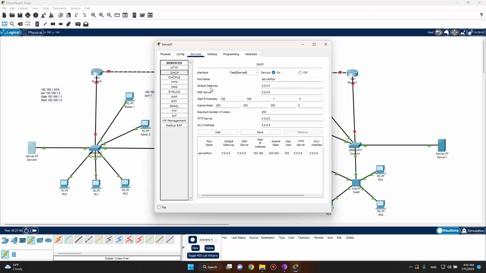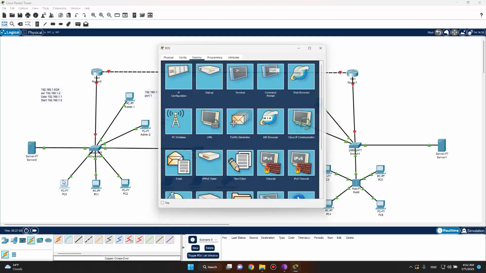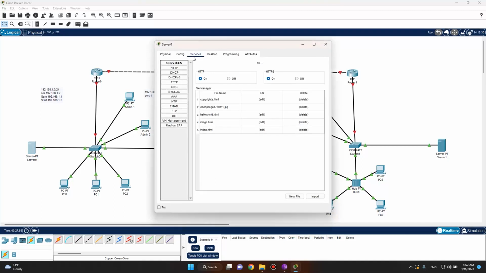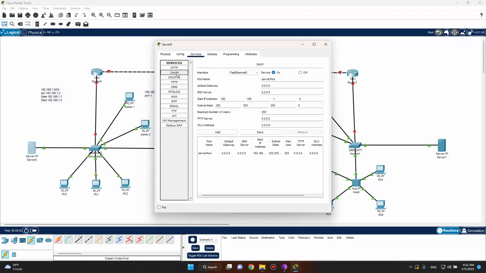DHCP. Okay, I didn't change the default gateway, because of that it was 0 in that computer, so let me just change it. Let me see if it has changed. Static and DHCP. Why not? DHCP.